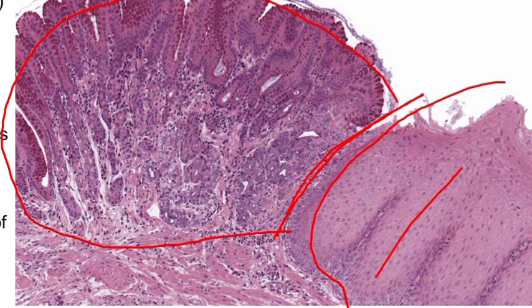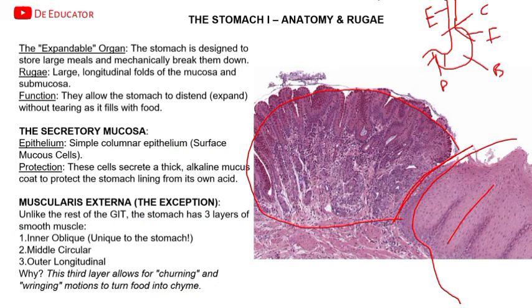Okay, so from the esophagus then to the stomach. So this is the stomach. To be more precise, this is the cardiac part of the stomach, because after the esophagus, you have the cardiac part. Right? So this is the cardiac part of the stomach. But I'm still going to tell you why it's the cardiac part of the stomach. So let's just run through the introduction of the stomach.